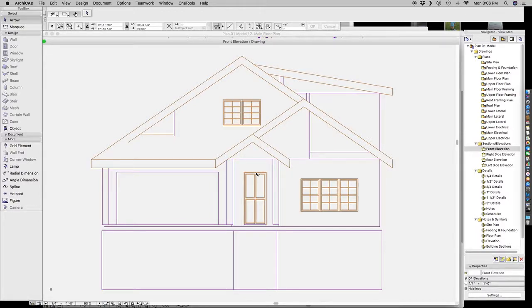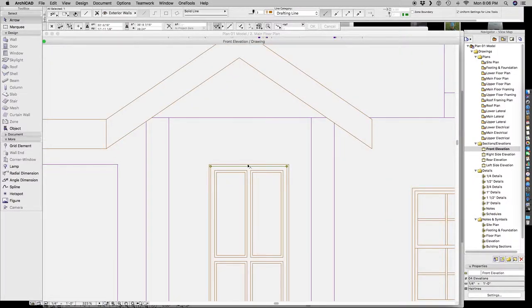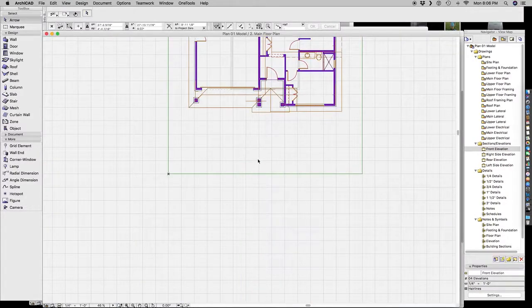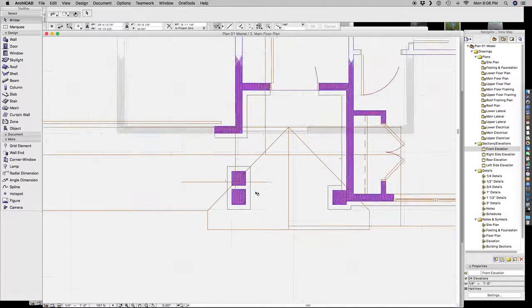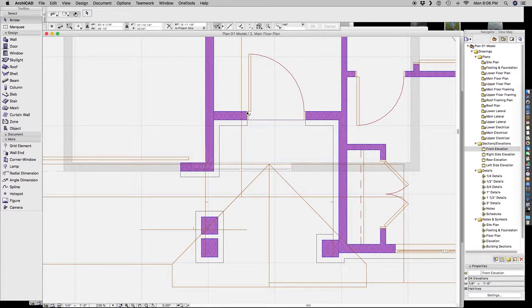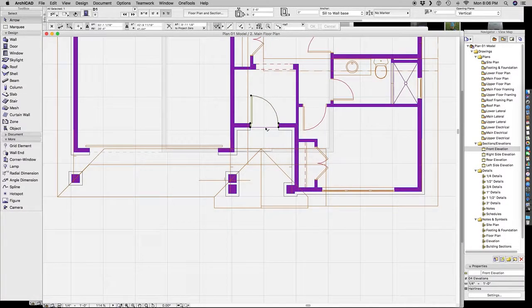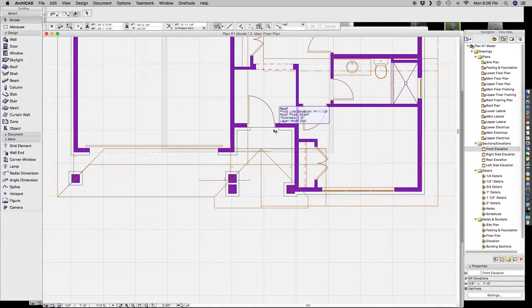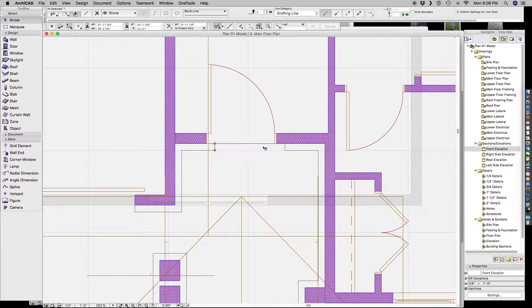I think what we'll do here is we'll move it over a few inches and center the door under the ridge and not in the wall space. It's not common, but I think it'll be okay.